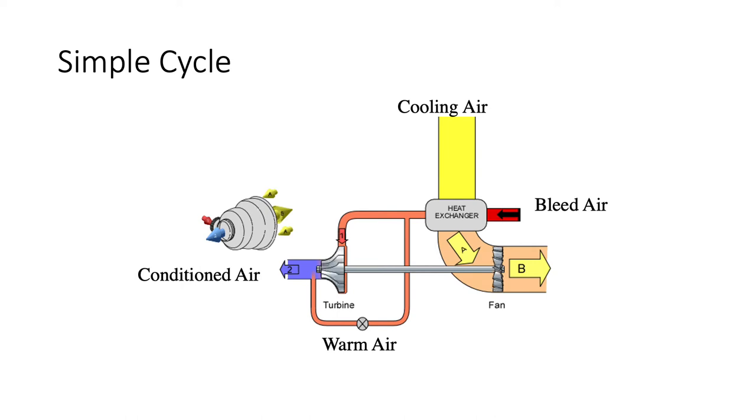As you get into larger aircraft, in particular turbine aircraft, you'll start to encounter air cycle machines. And they are quite simple. In this diagram, you'll see that the bleed air is coming off of the engine that's represented by red. It's quite hot. It has to go through a heat exchanger to cool it down. The heat exchanger is cooled by outside air, the cooling air. And that air is helped through by the little fan down by arrow B.